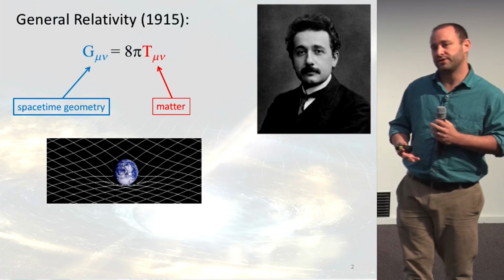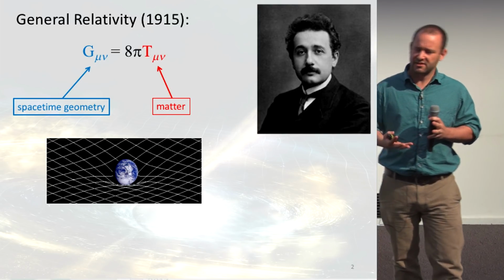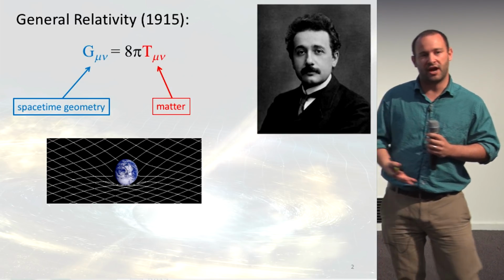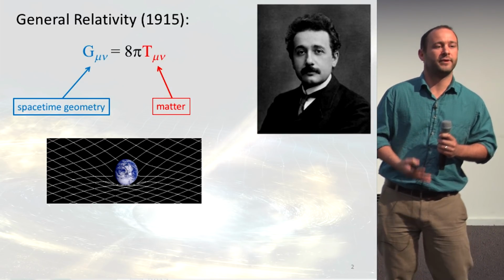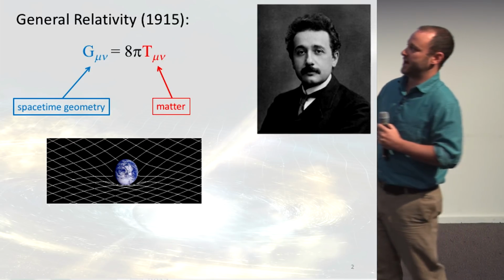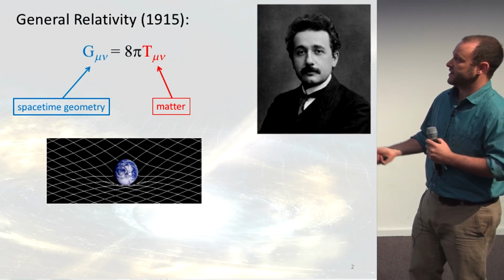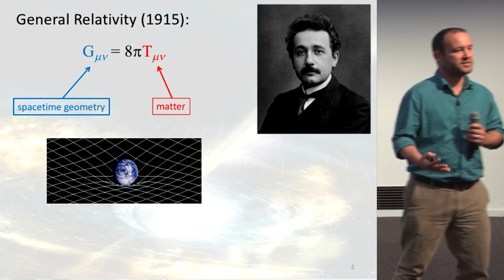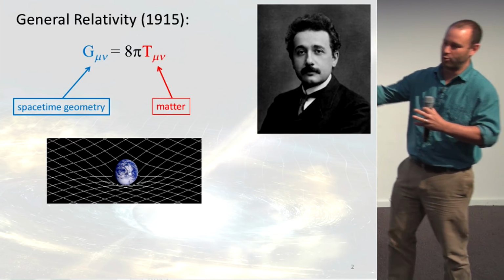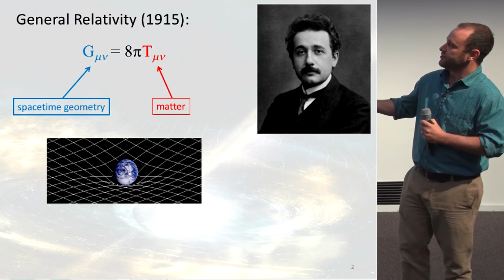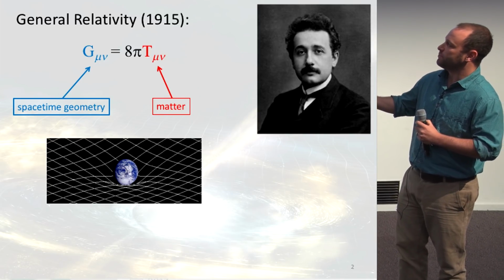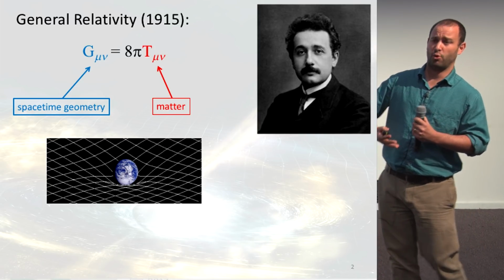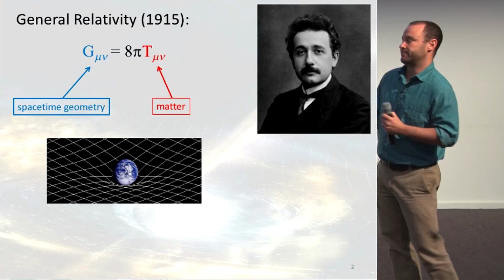And Einstein told us, in fact, that gravity is not actually due to forces between any two objects, but it's actually due to the curvature of what we call space-time. And this is this four-dimensional space-time, which I'll talk about in just a second. But on the right-hand side, we have 8 pi. These are just numbers. You know that pi is 3.141 blah blah blah. So this is just a number, and it's multiplied by this T with an underscore mu nu. And what this represents is all of matter and all of energy.